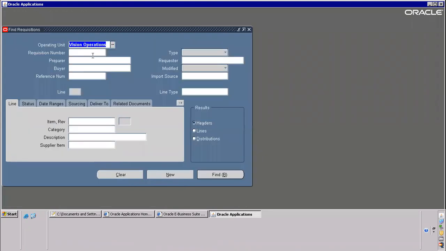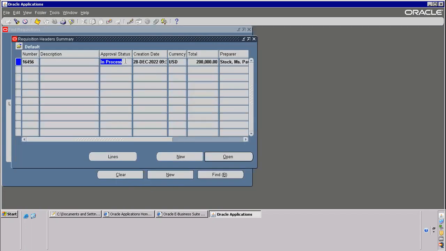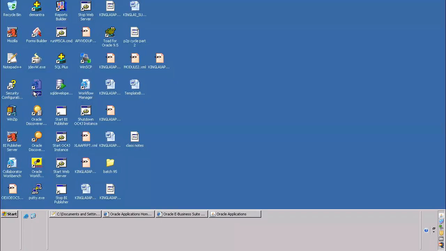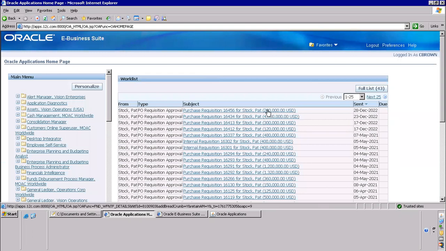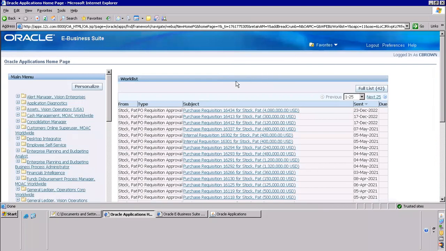So I'm just checking here. You will see the status as in process here. So, in process. And to see who it is stuck with, you can go with the action history. You can see it is stuck with C Brown. C Brown is the application user. This is actually an employee, but we need to log in. Like the manager has to log in from the application like this. C Brown, and the password is welcome, like this, and you can see here. Click on this, and he has to approve like this. Now this is the way managers will approve a requisition.